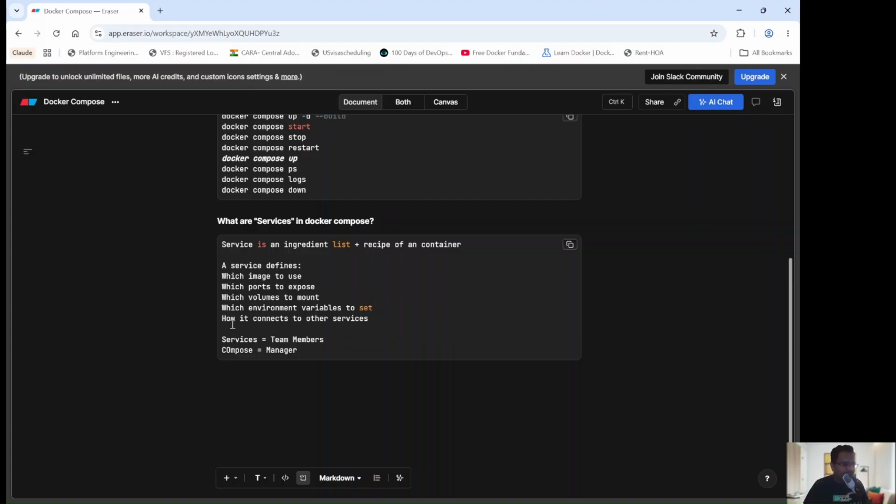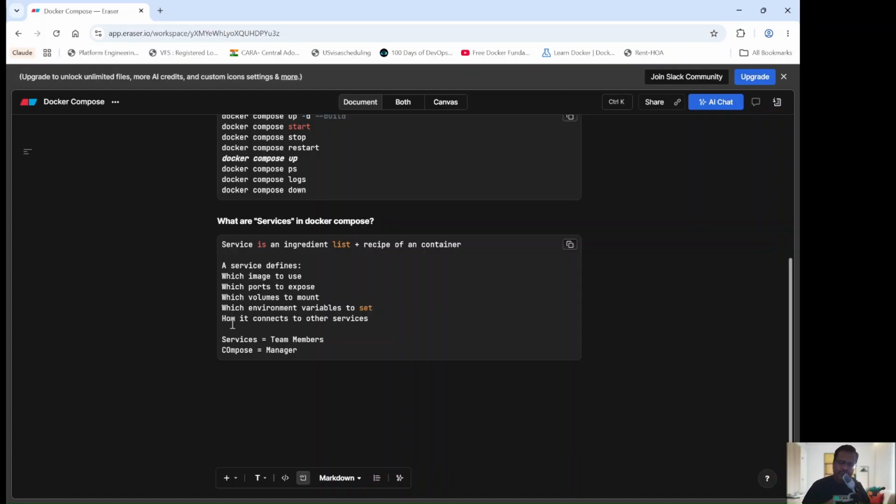Think of it like this: Compose is the manager and the services are the team members. So the manager or lead has the control to manage the team. So that's a simple breakdown of Docker Compose.